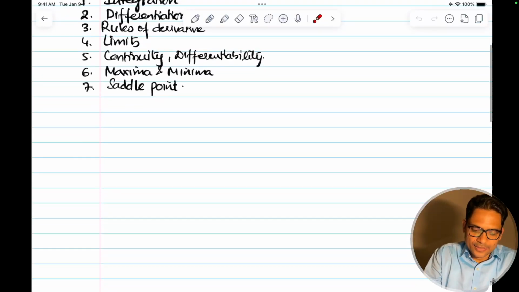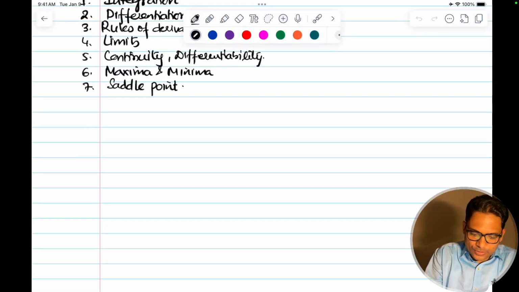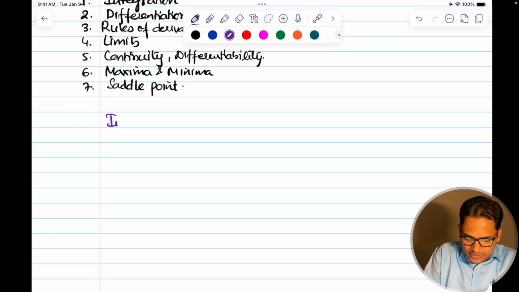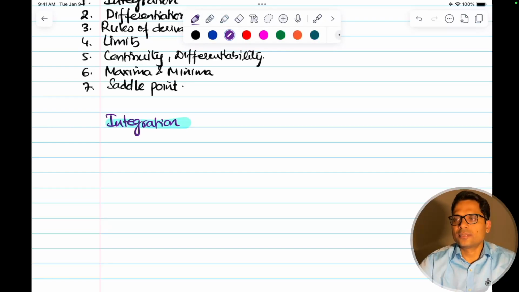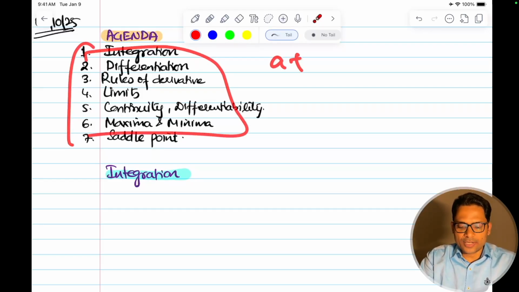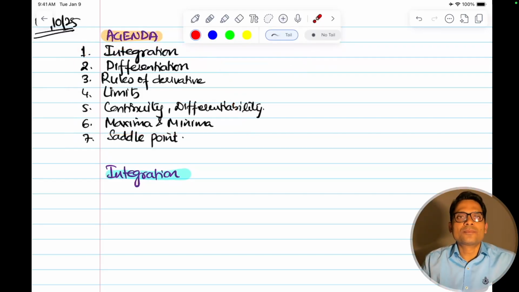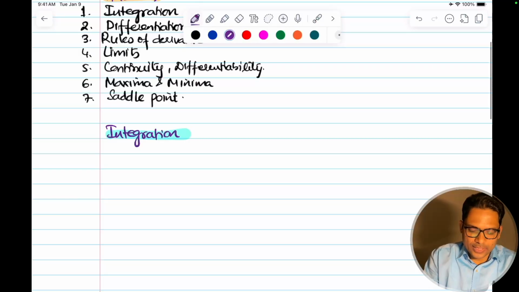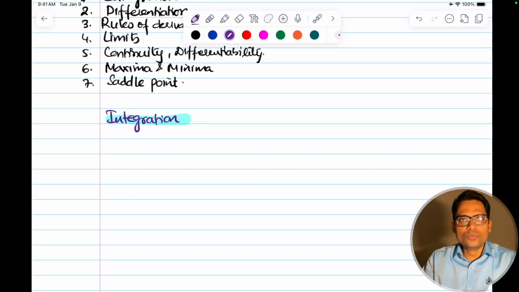So we'll start with integration. So what is integration? You must have studied this a lot in 11th and 12th, right? All these are mathematical tools which will help us solve real world problems, like addition and subtraction. Integration is nothing but a mathematical tool to find the area under the curve. Let's understand it quickly. I'll give you two simple examples and then you will get the hang of it.